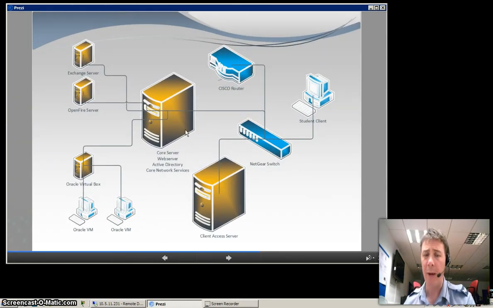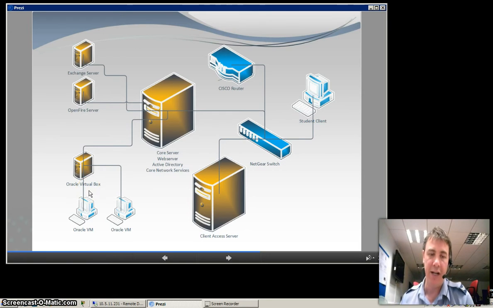The core server, web server, Active Directory, and all the core network services, they still remain on that main web server. The Exchange server is still in the final design, and that still provides the messaging and all the calendar and the Office functions. The chat server was changed to OpenFire server, from Microsoft Office Communicator, which was an incredibly difficult piece of software to deploy, to be honest. It did cause me to actually rebuild the server from scratch. So I just went out and researched an easier open source client server which works very well, as you'll see.